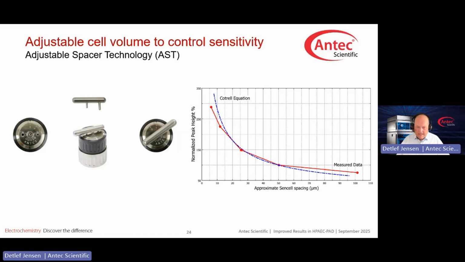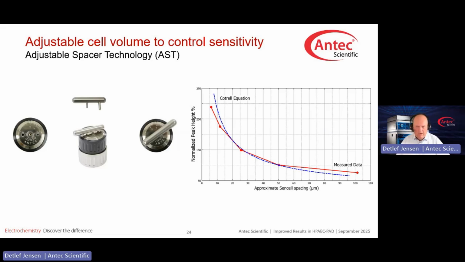With thin layer designs, or for example our flex cell, we would need to exchange the spacers or gaskets as they are sometimes being called. But here all you need is a small tool to adjust the active working cell volume. And the plot on the right illustrates the effect of the working cell volume. So larger volumes, lower sensitivity, you see the current decreasing, and if we go to smaller volumes to the left, you see the oxidation current increasing.